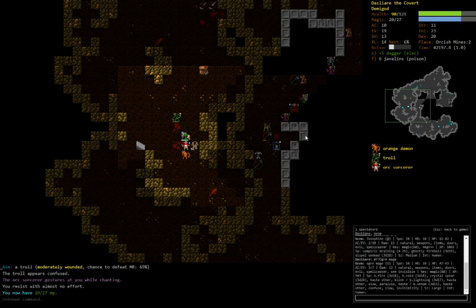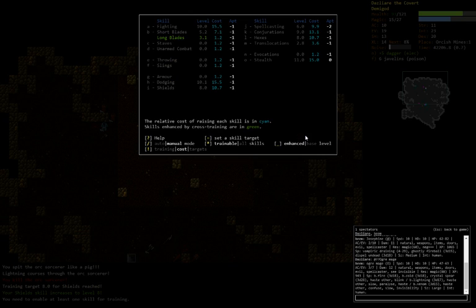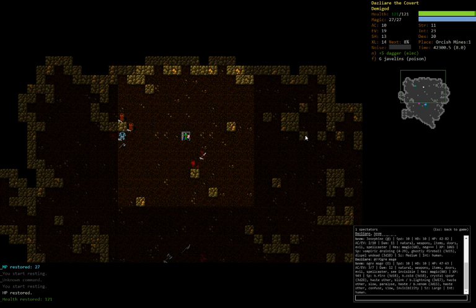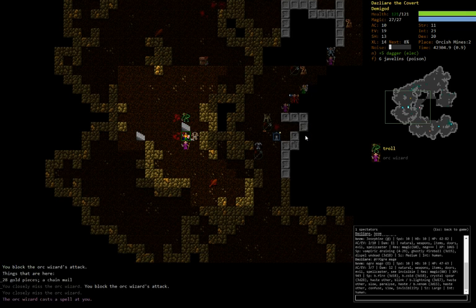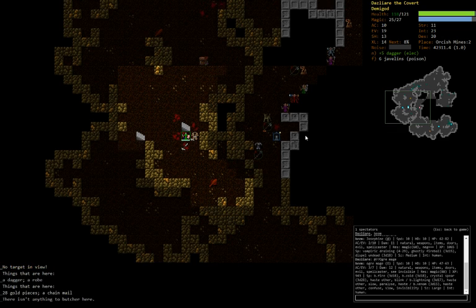Please don't paralyze me. Now you can paralyze me. Now I don't care, because you're not going to be able to kill me by yourself. Let's just keep going shields, because every rank gets us a little bit more defense, and a little bit lower spell failure due to our shield penalty.